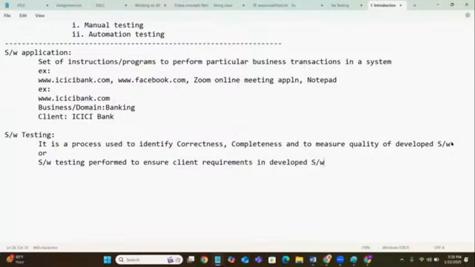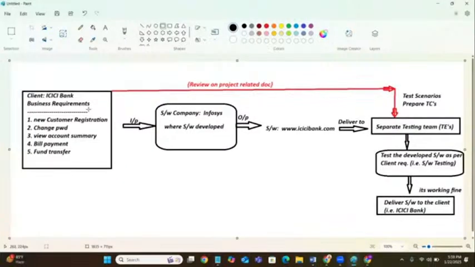That means whichever requirements are given by the client, we check whether all the requirements are fulfilled in the application or not. That's the testing we are doing here.